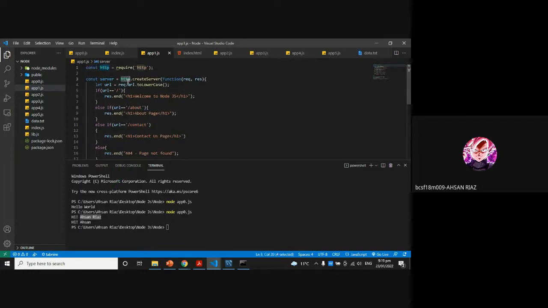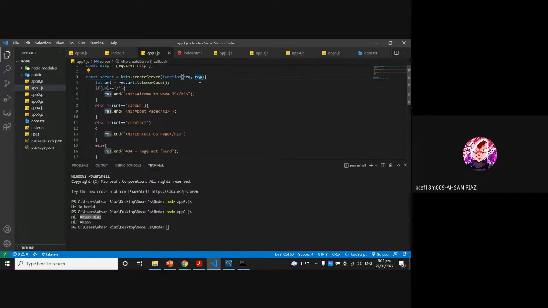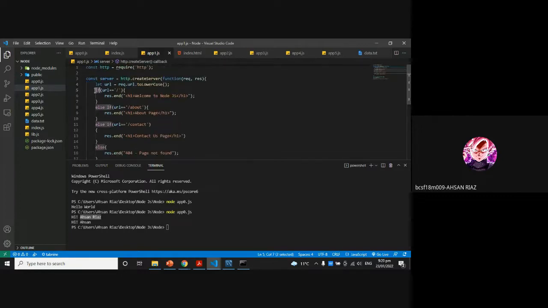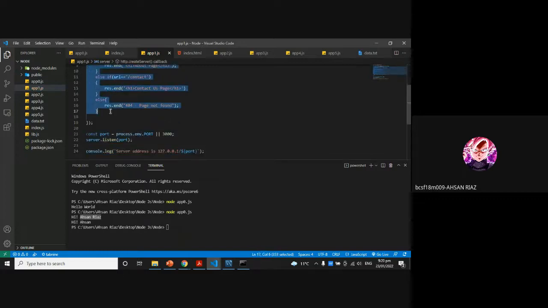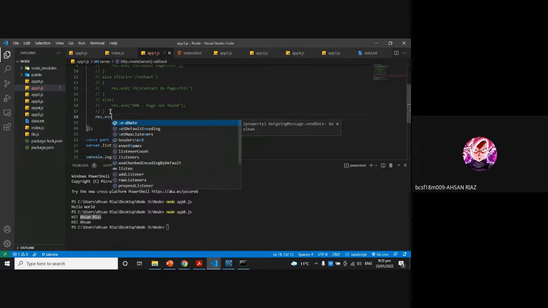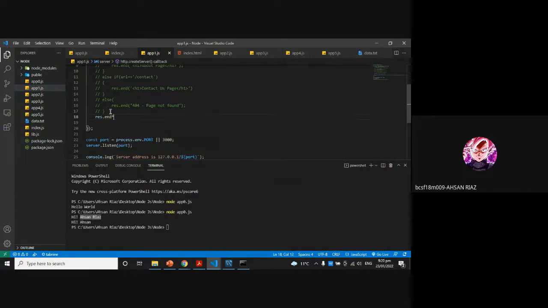And to create a server, there is a command http.createServer. We create a function here that accepts two parameters. First one is request and second one is response. If I comment this code and restart, now our application.